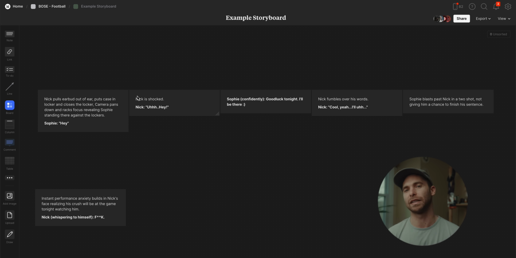I know a lot of people like to put specific camera movements and specific shot types, like is it a tight, is it a wide, whatever that is. I like to let the visual cue that we're gonna pair with each of these text blocks do most of that legwork, unless it's a specific movement that maybe isn't represented in your visual cue, like a massive dolly push-in or something. So I like to keep it simple, remembering that I'm using this to just communicate a simple idea to a broad amount of people.